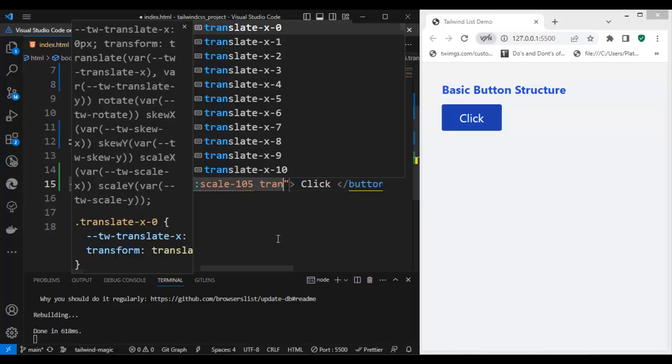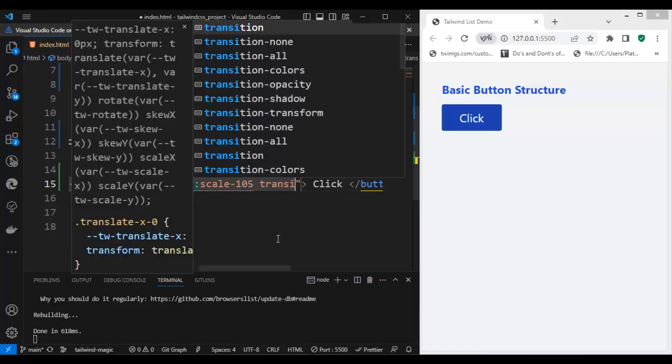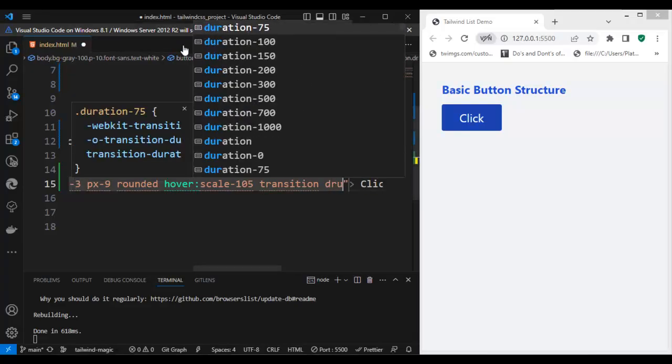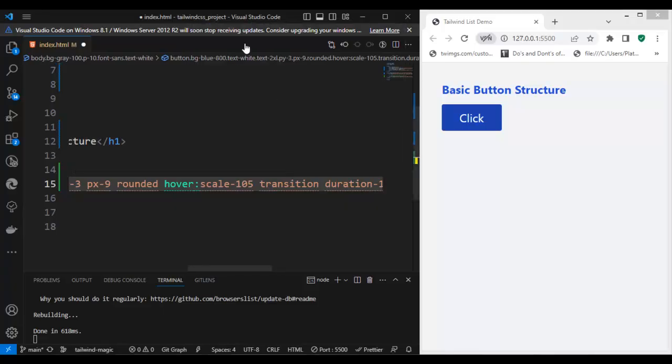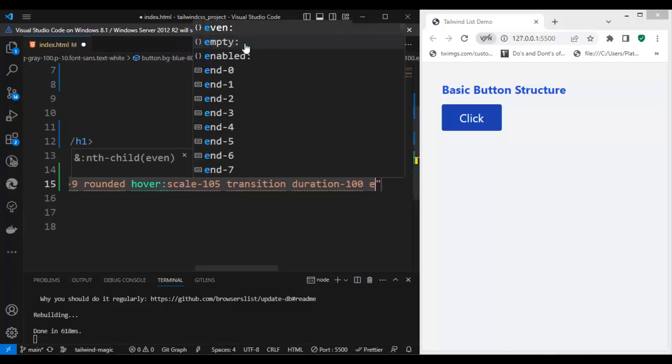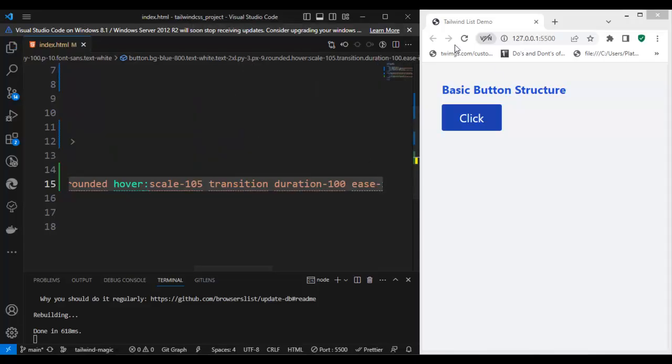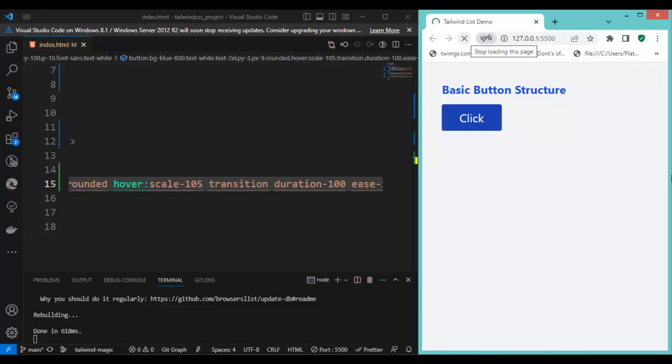Okay. So now transition, duration, how many times duration, and what is the effect, ease-in. Okay, let's check. Can you see here it is showing, right?